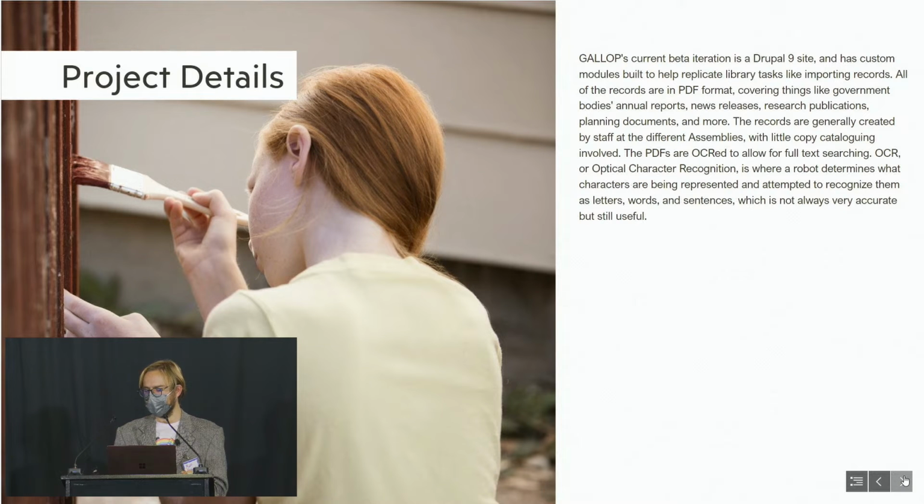And from the PDFs, we also OCR'd and uploaded full text to the site. For people who don't know, OCR is where you use a robot to determine the characters represented in the PDF and attempt to recreate them as words and sentences. And these aren't always accurate, but still useful for searching.